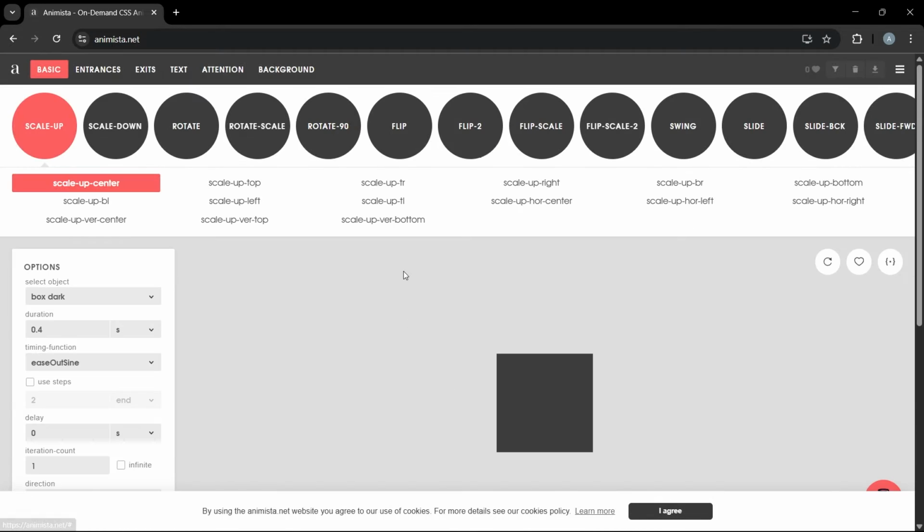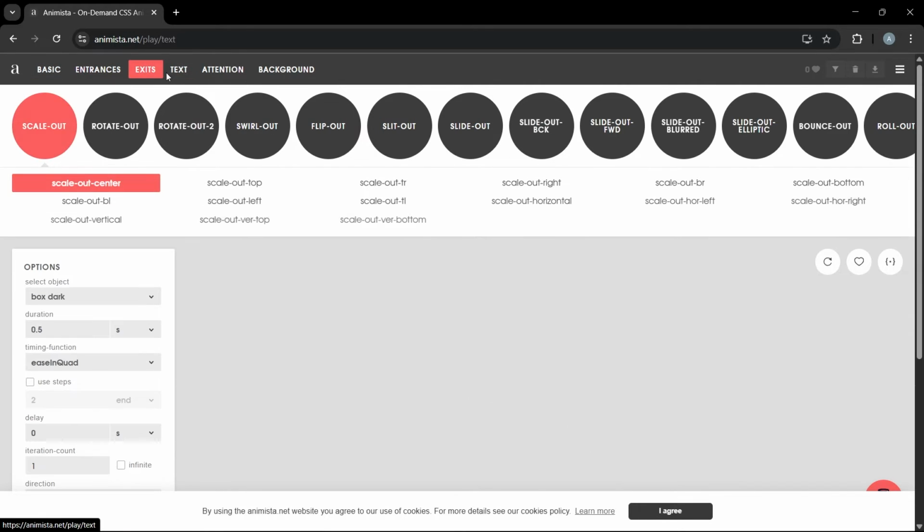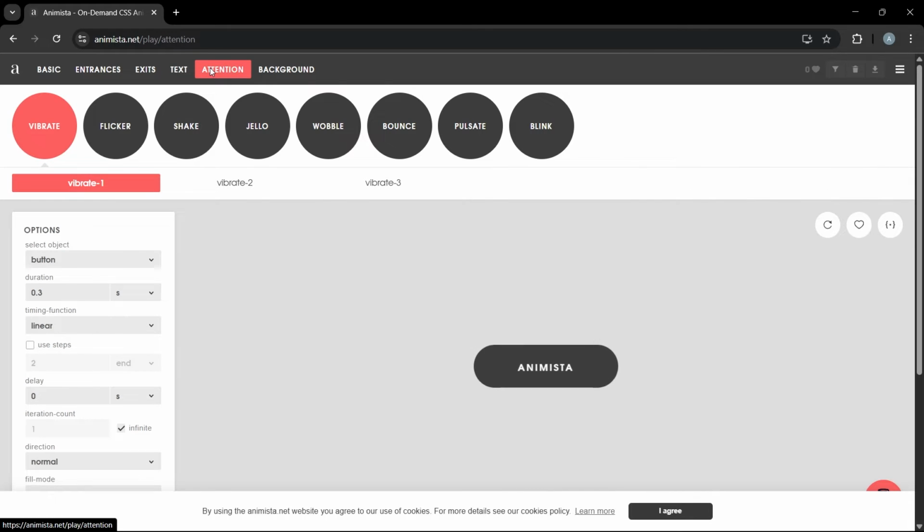Just simply hit start, and here you're gonna see multiple animations over there. You're gonna find multiple animations that you can use to create the effects that you want. Now just simply go to this option of bounce, and here you're gonna see the bounce effect has been generated.